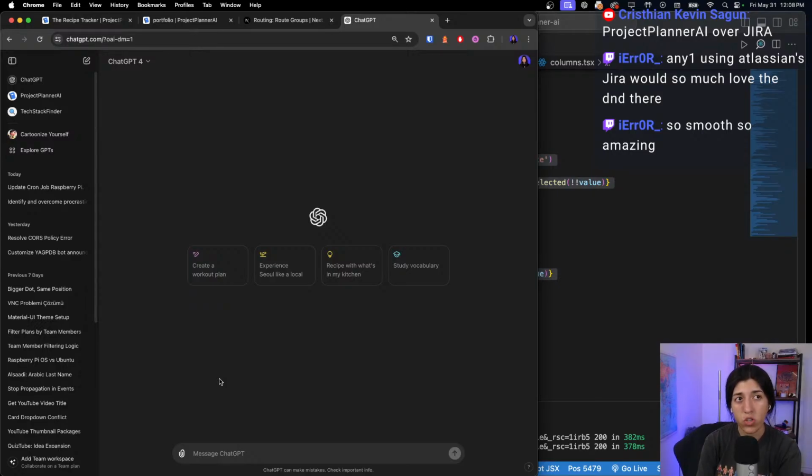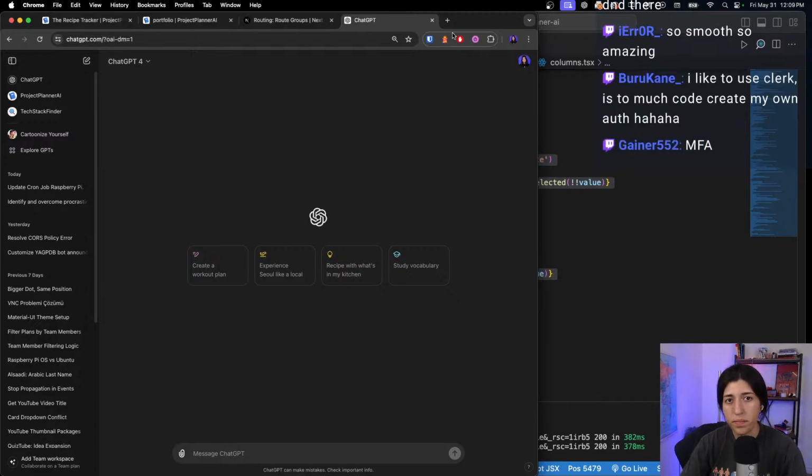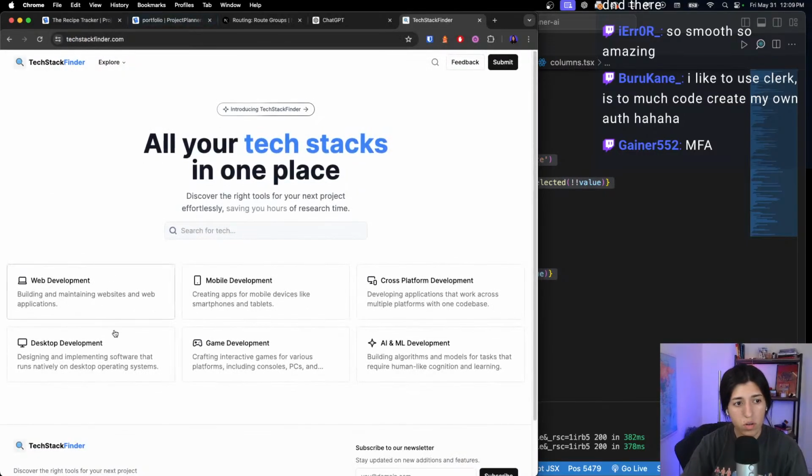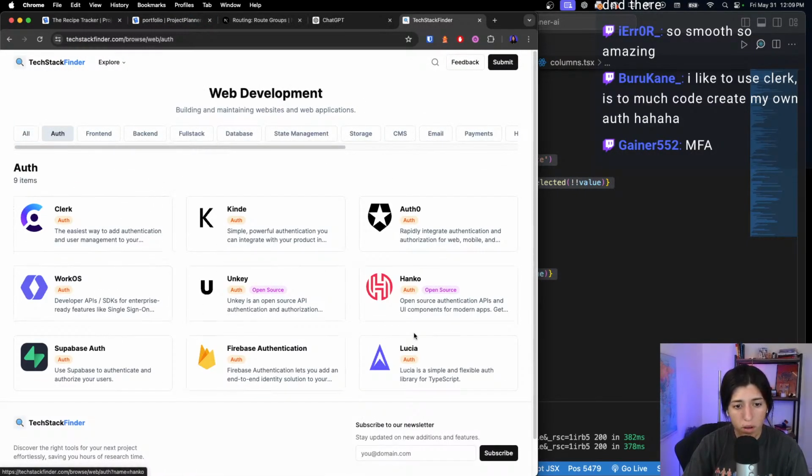Eventually, if you get to the point where you have to pay for it, which I think the free tier is pretty generous, and you have a lot of users, you should be able to monetize your app to pay for that cost. So I think Clerk is great. I haven't really tried much of the other ones like Lucia, Kinde, all these new auth providers that are rolling out.